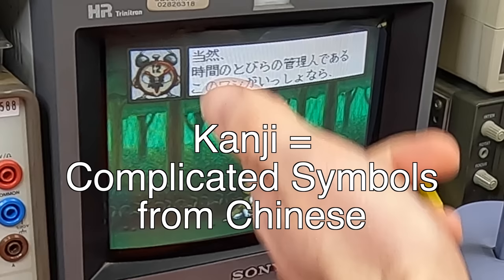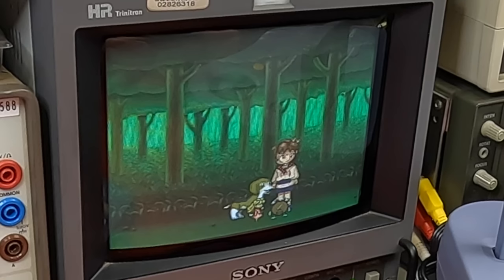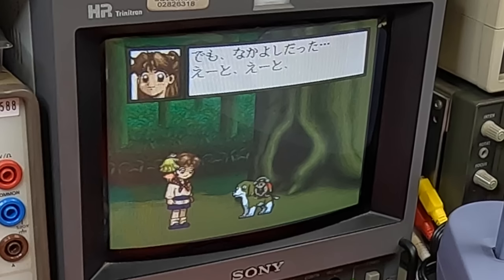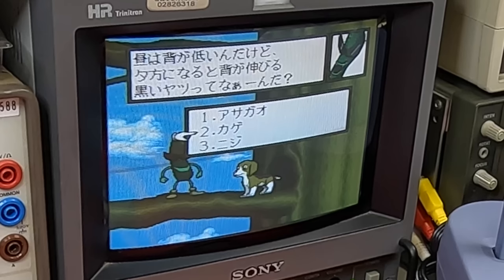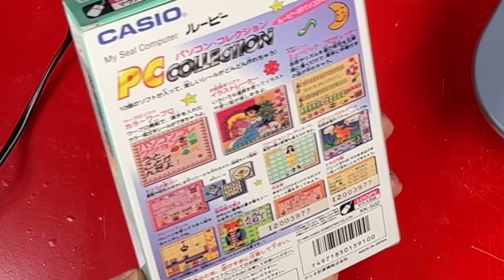I just noticed there's quite a lot of kanji in this. Kids' games normally don't use kanji because kanji's hard to learn — kids aren't really expected to know it when they're young. The Pokémon games for example don't use any kanji at all, just for accessibility to children. This has a bunch. The clock seems to get angry a lot. The dog seems to bark a lot. There are little action-y sort of bits but they're so far into the game. It's a quiz. I'm so done with this game.